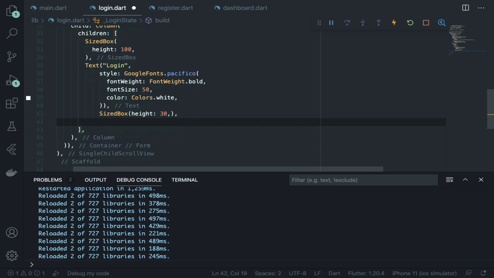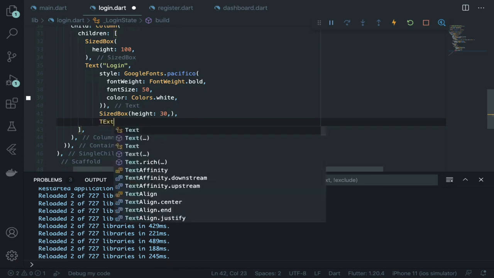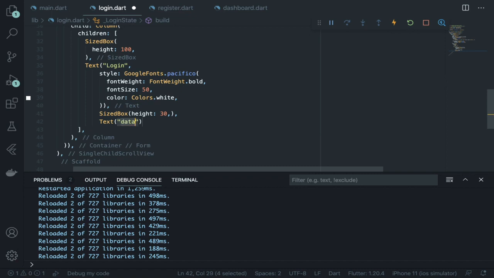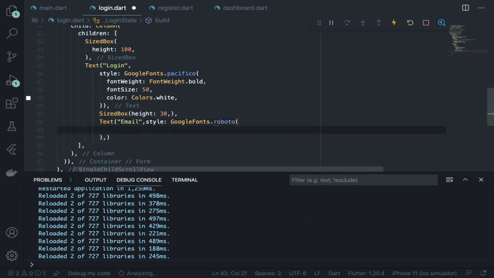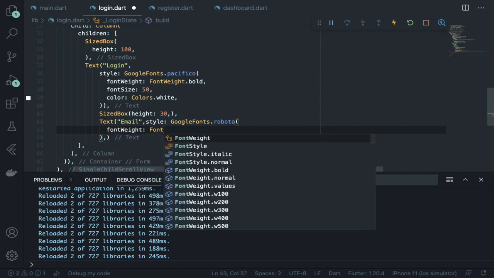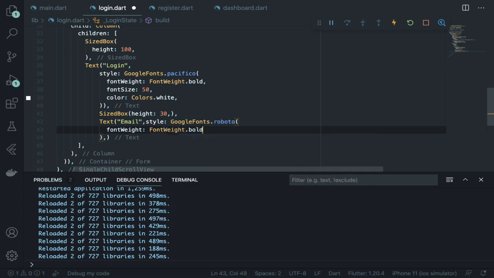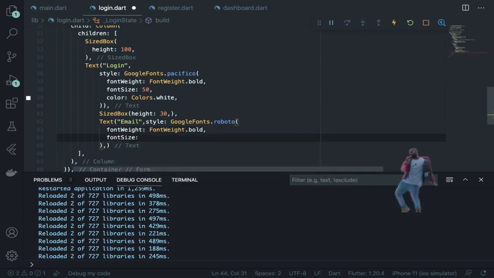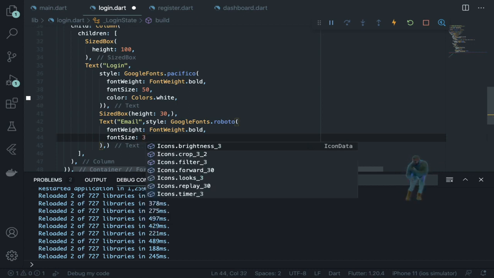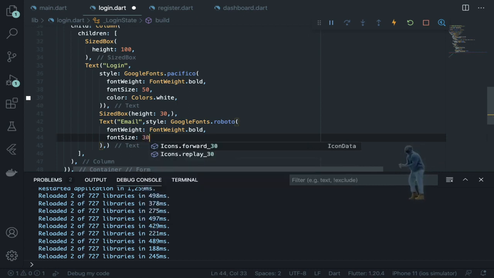The next thing is, once again, text will be my email, and this time I'll use Google Fonts dot Roboto, where the font weight will be bold once again, and font size will be 30, I guess. Yeah, 30 will be better.